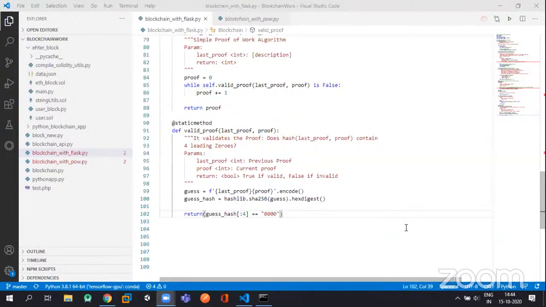So for making a blockchain as an API, we will be going to use the Python Flask framework. It's a micro framework and it makes it easy to map endpoints to Python functions, right? So this allows us to talk to our blockchain, right? Now, let me make it clear. What are the things that we'll be using?